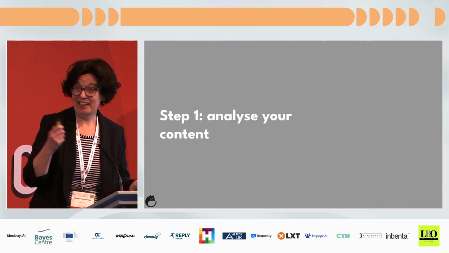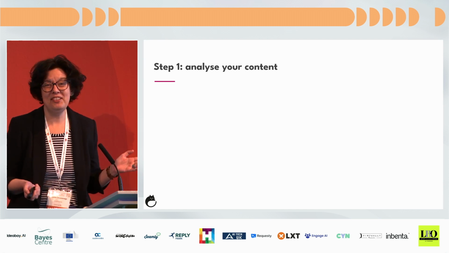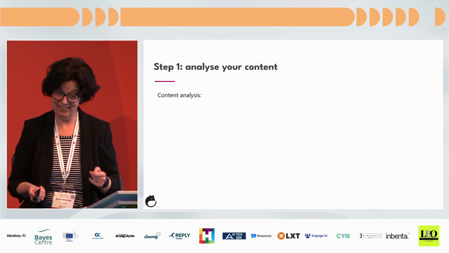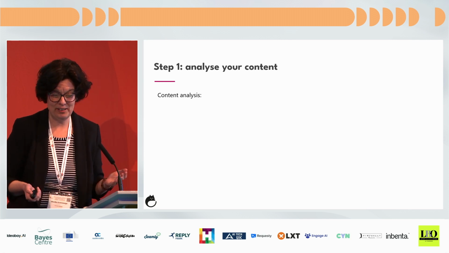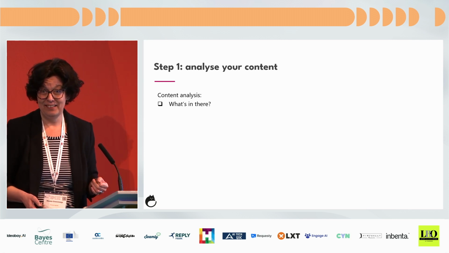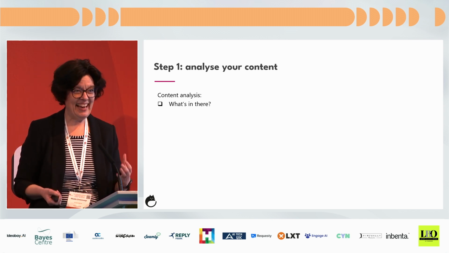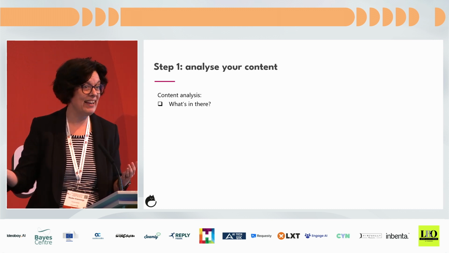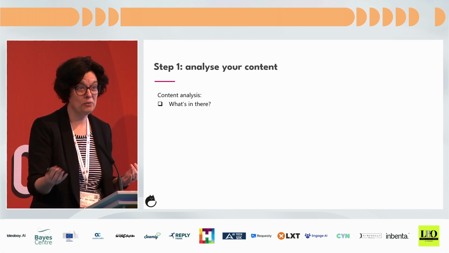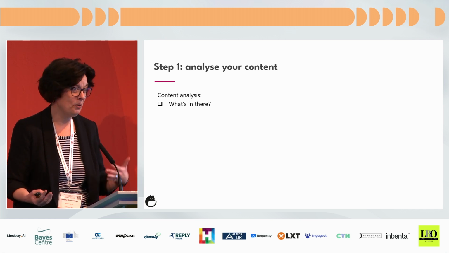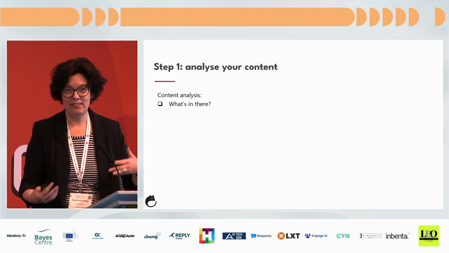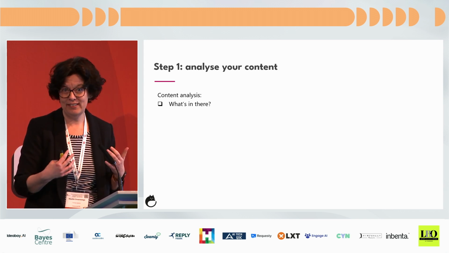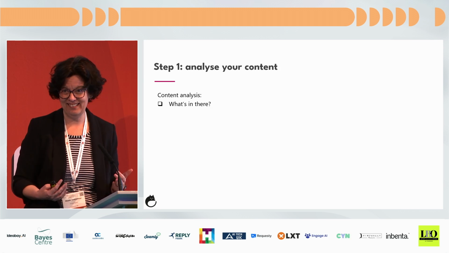Step 1, analyze your content. Well, the most obvious question, and it's such an open door that I hardly dare to mention it, is when I do content analysis, my first question is, what's in there? What is the document about? And if you upload like 10,000 documents from your knowledge base to a RAG system, obviously this is not something you do for every document. And it shows, because there's a lot of hallucinations, a lot of mismatches in answers. So I strongly believe that you should have a sense of what's in your content collection.